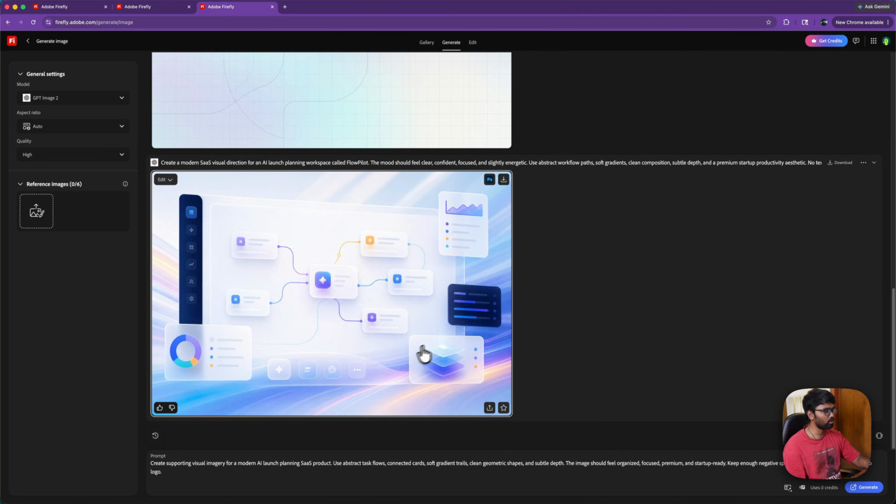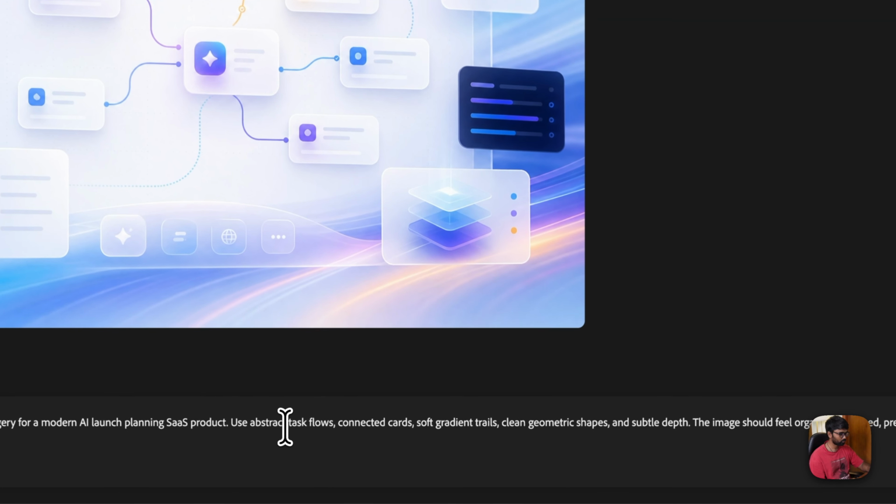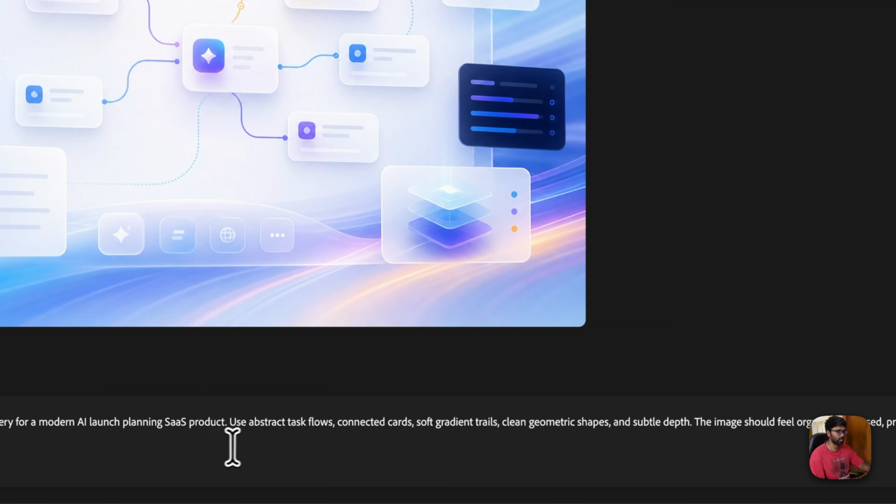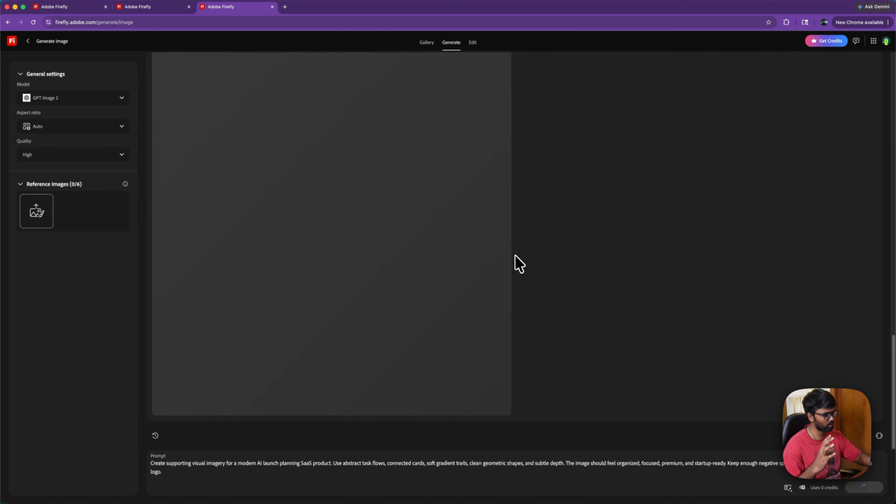So now this prompt is more practical. We are not asking for a standalone artwork. We are asking for something that can support design layouts. So that is the important difference in this prompt. So let's generate this. A common mistake with AI visuals is choosing a more detailed image.